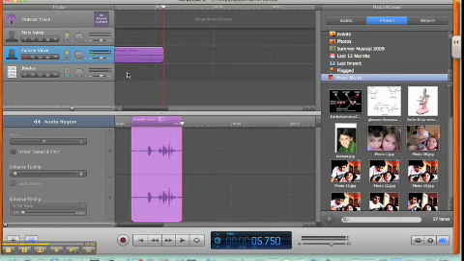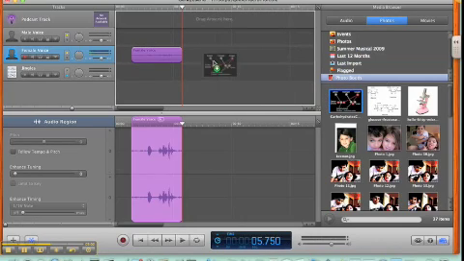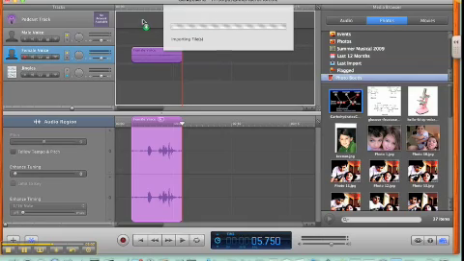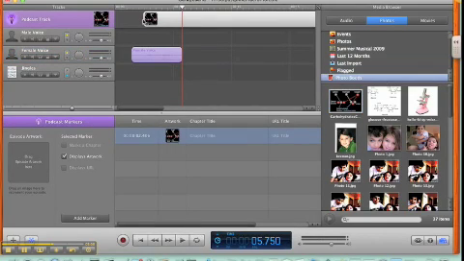Now you can add your artwork that goes with your voice. Simply click on your image, hold down and drag it to the area in the podcast track that you'd like to place it. Drop it into the podcast track. You can easily move it by dragging the edge. You can drag and drop as many pictures as you want.